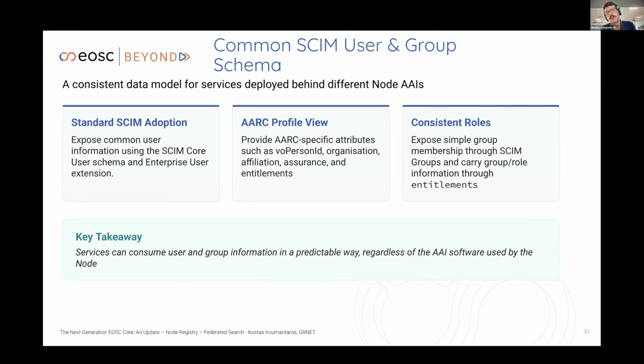So with this activity, we wanted to allow the AIs to expose a common model for user and group information. Something to highlight here: this is not meant to be a cross-node AI federation protocol. This is mostly targeted to the services that are connected to their node AIs. But why is this alignment important? Because potentially the same software can talk to a different AI implementation, and we wouldn't want the client software to have to readapt everything just to work with a different AI. So we want to have a common SCIM interface that can work across different AI implementations.